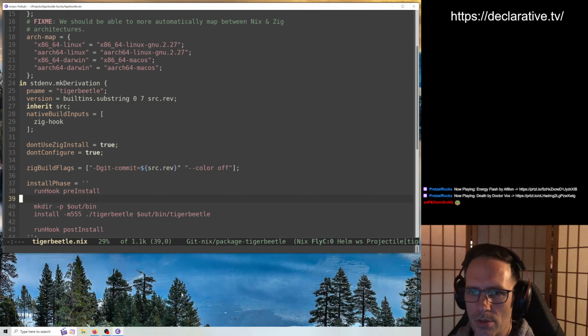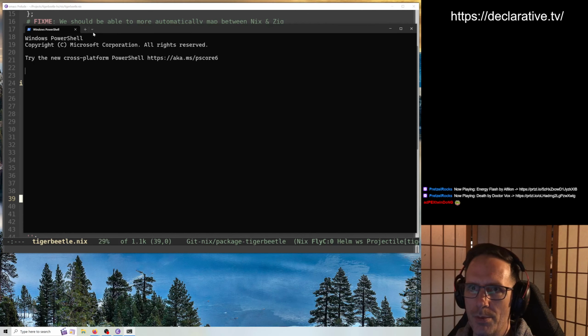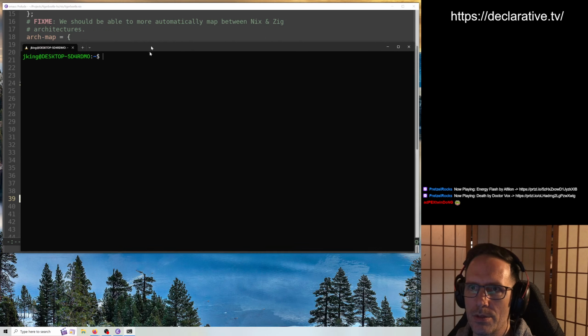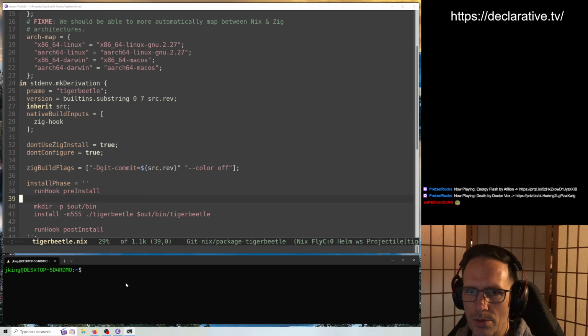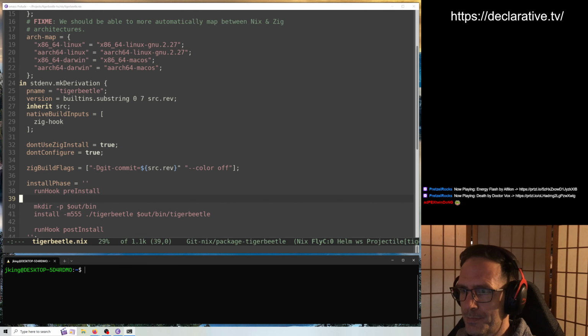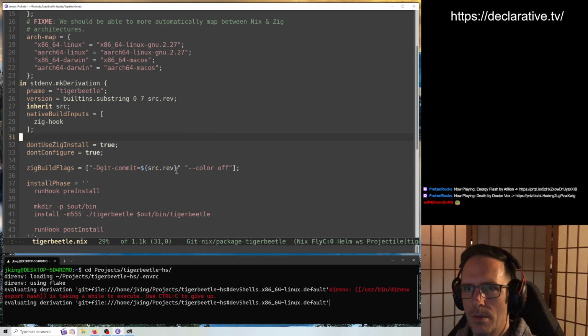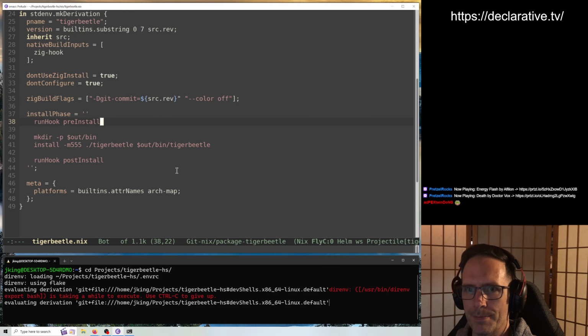I'm using direnv reload there, sorry, wrong key binding. But we should be able to rebuild that environment now with those matching things. Then I can show you the connection stuff and that all working. And then hopefully we can go from there and start expanding out the library. It's kind of a black triangle moment. Projects, TigerBeetle HS. There we go. That might actually take a little while to run. This is going to compile everything, TigerBeetle, the whole nine yards.